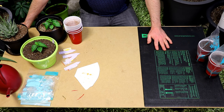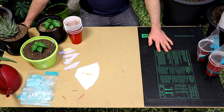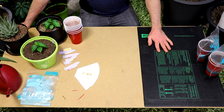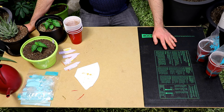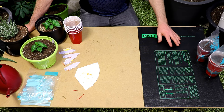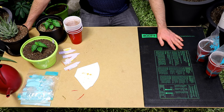So get your seeds in soil right now, and please post pictures on my Facebook page, because I would love to see what you're growing and how they're growing for you. It's so exciting to be starting a new season, and it's right around the corner now. It's snowing outside and it's freezing, but spring is in the air at the moment, at least in this garden where I have 1,000 degrees in here, and I'm really excited about what's coming.